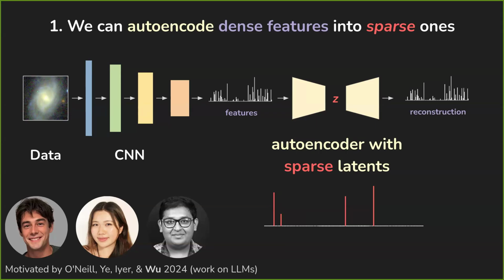This is actually based on work that we did last summer. I work with two brilliant undergrads, Charlie O'Neill and Christine Ye, and also Kartik Iyer, who is brilliant in all sorts of other ways too. We worked on text data, crunching arXiv papers and processing them with these kinds of sparse autoencoders where we extracted the semantic meanings. We were able to interpret the topics in an unsupervised fashion and find the keywords and the different types of themes that existed in the astronomical literature. So there's a lot of interesting work we've done here with sparse autoencoders.